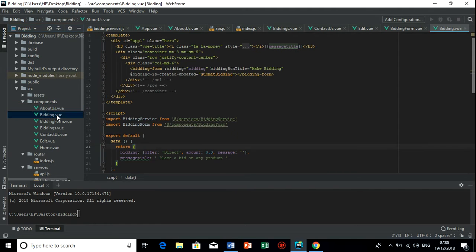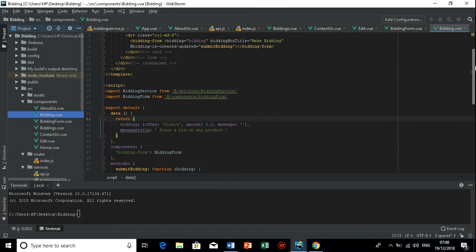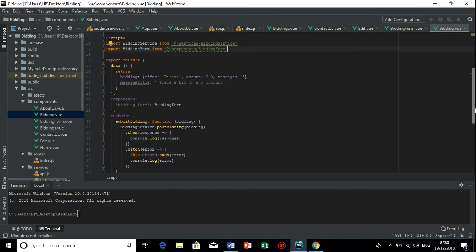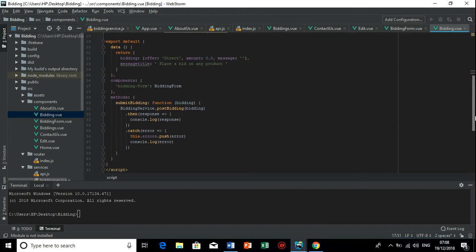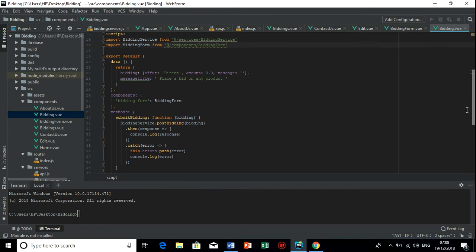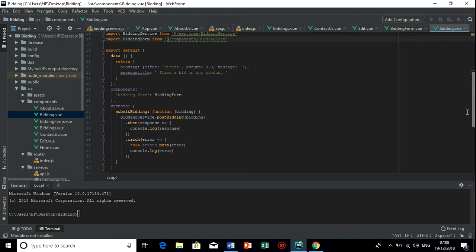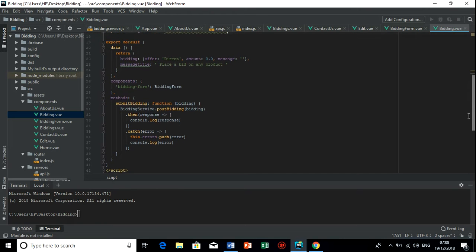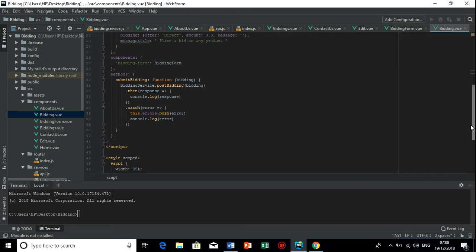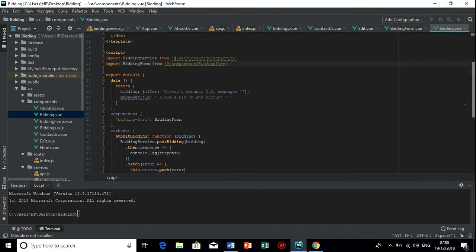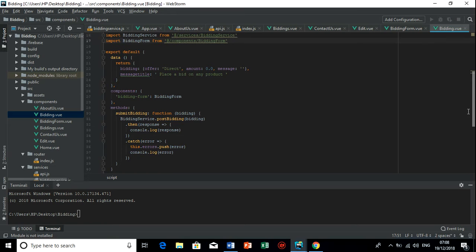So I will go to the biddings. From the biddings, as you can see, it's from the donation lab. The bidding service is imported, and the bidding form, which is a reusable form that I will still be talking about, is also imported here. In this place, the user can place their bids. When they place their bid, it is stored in the MLab. It goes straight away to the MLab. And the information that is needed is in the form.